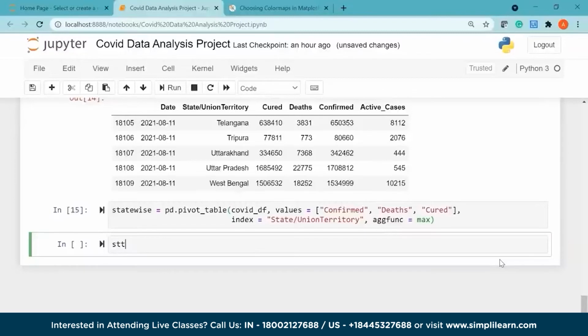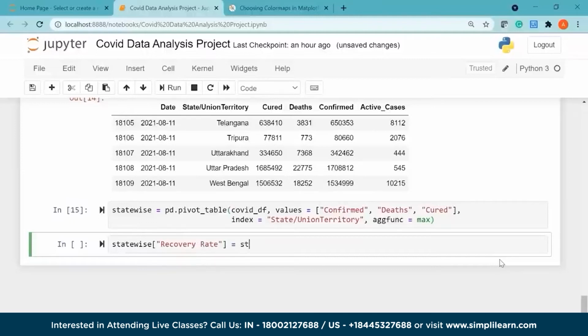Okay, now I'm going to find out the recovery rate. So recovery rate is basically the total number of cured cases divided by the total number of confirmed cases into 100. So I'll say statewise, and within square brackets I'll pass in my variable that I want to create, which is recovery rate.